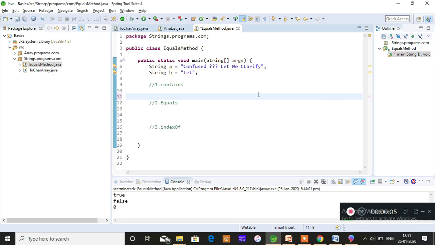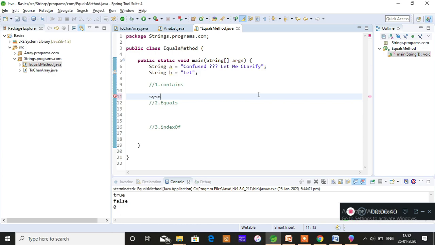Yes, in my previous video, I taught you two inbuilt methods of the string class, and I also told you we must learn some major inbuilt methods of the string class to resolve complex questions which are based on strings. So I'll be covering some major inbuilt methods. Among them, contains, equals and indexOf are the really important ones to resolve any complex questions. I'll explain each of them by printing a statement, performing operations, and I'll explain its significance as well. So the first one is contains.